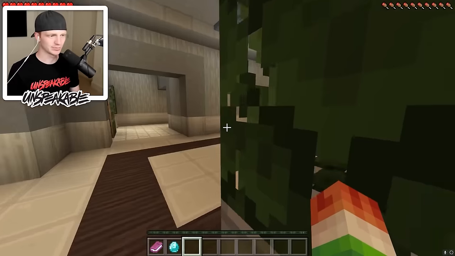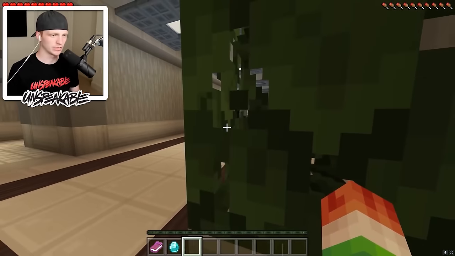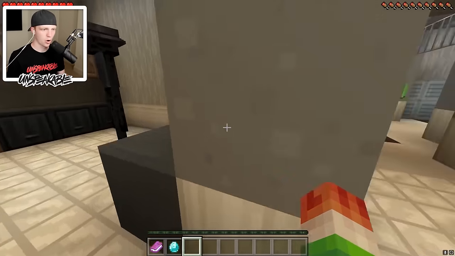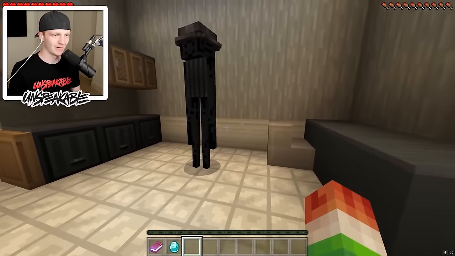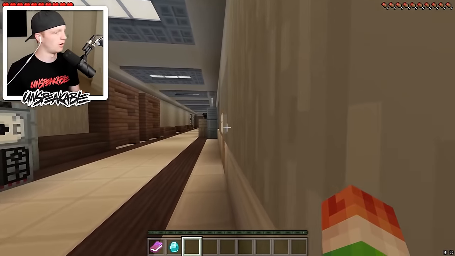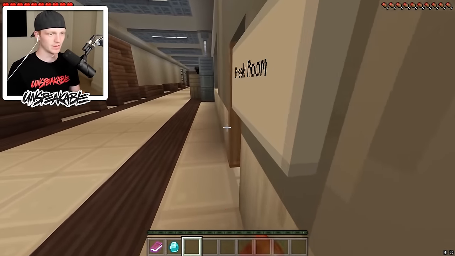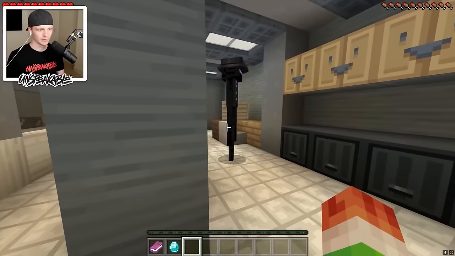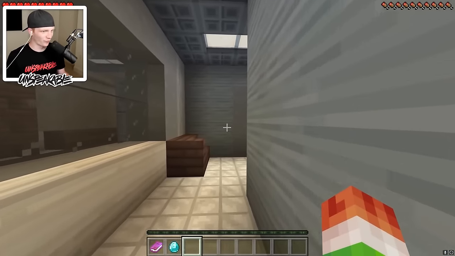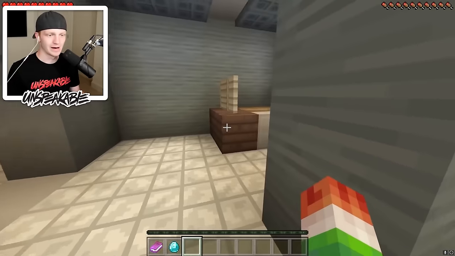Come on, Unspeakable. How am I supposed to get around this guy? He's literally looking at me. Oh, he moves. There he goes. Walk this way. Go, go, go, go. Okay. Oh, flip. Hey, buddy. Just keep staring at that wall there. Oh, my gosh. My hands are getting sweaty. All right, let's go ahead and head in the break room here. There we go. Okay. Literally around every single corner.